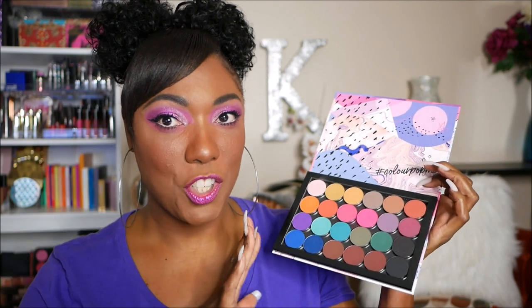I think I'm going to start out with all of the matte shades that I purchased, and I'm going to go across each row. I'll probably be doing six, or if I find I can fit 12 on my arm, then I will do 12. Just go across each row and swatch them. I'm going to list the names of the shadows aligned over here somewhere, and that way you can just relax, listen to some music, have your little drink or something while you watch how the colors swatch and see which names they are.